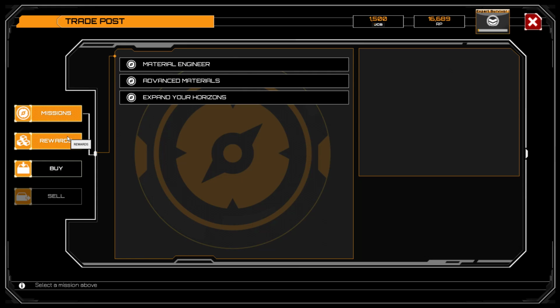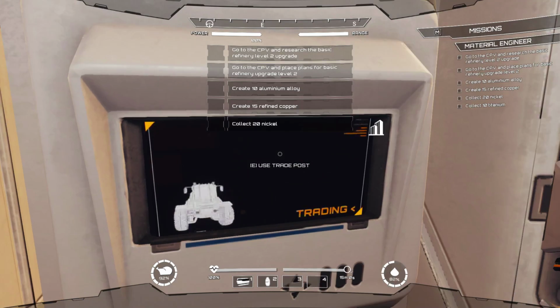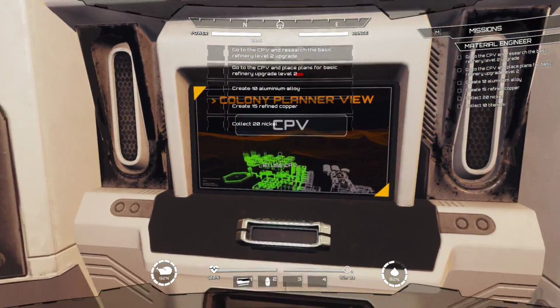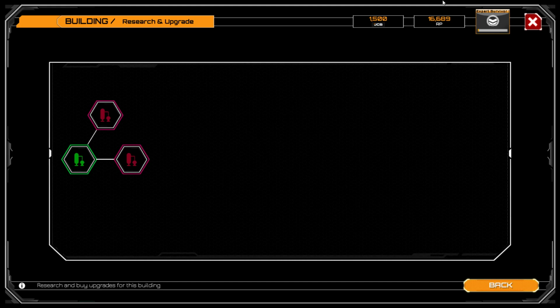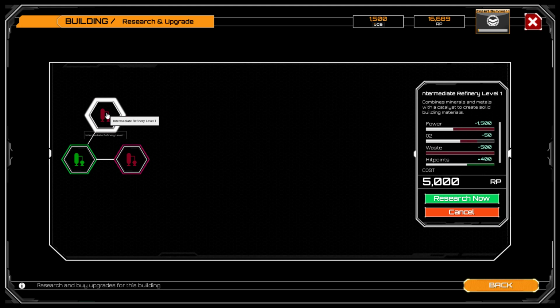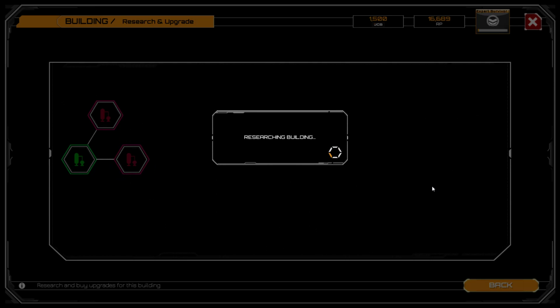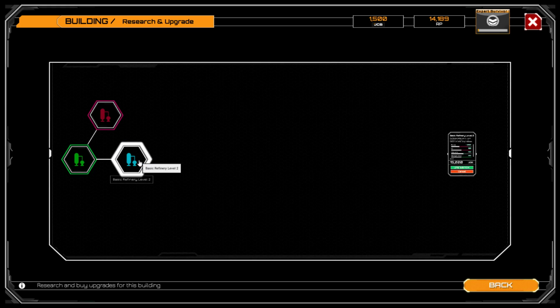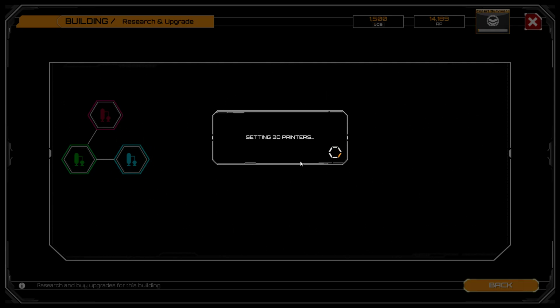Okay, trade post. Material engineer. Upgrading the basic refinery to 2 will give you more advanced compounds to work with as you create more complex buildings and refineries. Right, so let's do that. Go to the CPV and research a basic refinery level 2 upgrade. I should have enough. Whoa. Intermediate refinery 1, basic 2. Okay, well, it asked me to do basic 2. Right, printers are ready for loading. It's going to cost me more resource points than I've got.